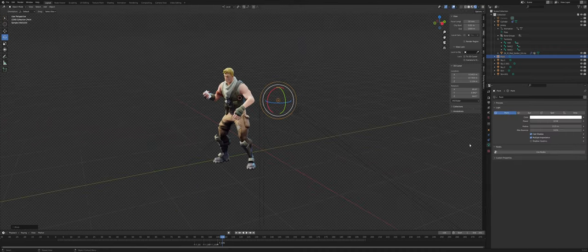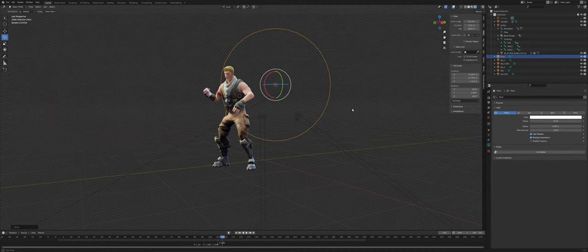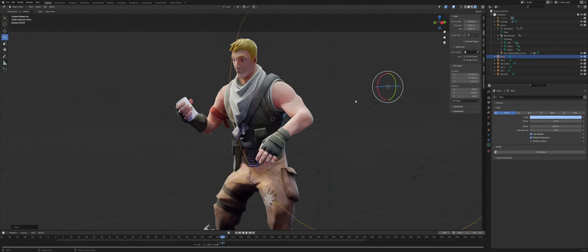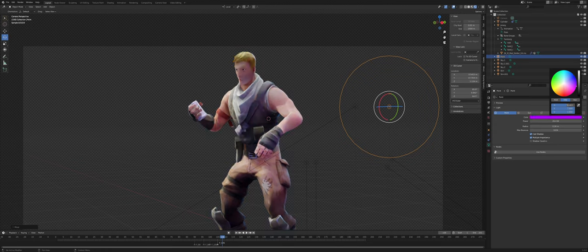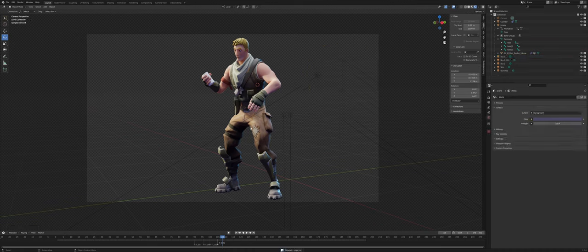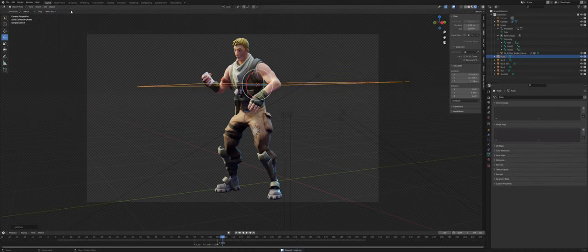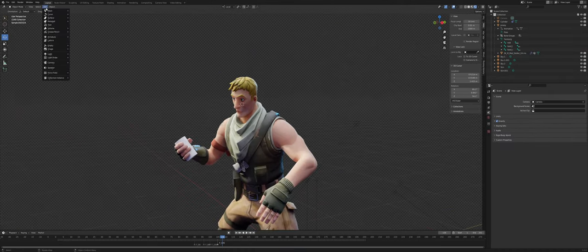Now before we move on to our next scene, you can also add a little point light, we can make it huge, and use this point light to add another little bit of color in there. I think Fortnite likes to do that with blue colors, maybe a very saturated blue, turning that right up, or basically any color. This little point light adds a lot of extra color to the shadows, which is very nice.